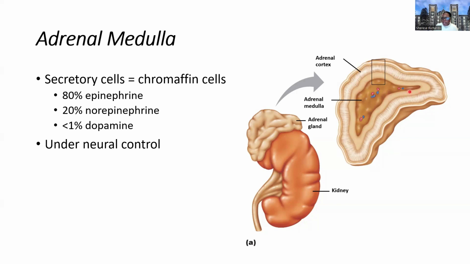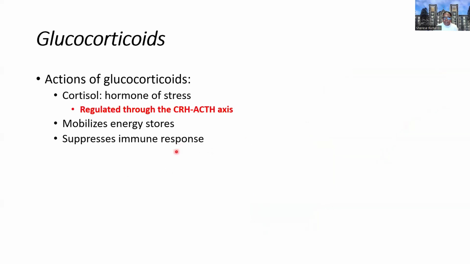And we talked about how this is important for the diffuse sympathetic response, right? Having that broad general response very quickly as a part of the fight or flight response. So the adrenal medulla is going to be under neural control. We look at the preganglionic neurons that are synapsing here, and then will release secretions into the blood. So 2 totally different types of tissue in the same gland.